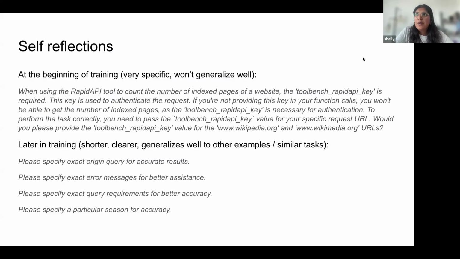But throughout our training process, when we started, we saw qualitatively that these self-reflections were very specific, right? They're very long, very verbose, and they kind of repeat the same thing over and over again. And they're very specific to a specific problem. And then we saw this really cool thing happen where as you get to around 1,000 steps, you start to see these much shorter, clearer, and more general examples. They're just higher quality self-reflections, right? They're very effective, they're very short. So it was a cool qualitative result. We can see that the models are becoming, quote unquote, better at self-reflection in our opinion.